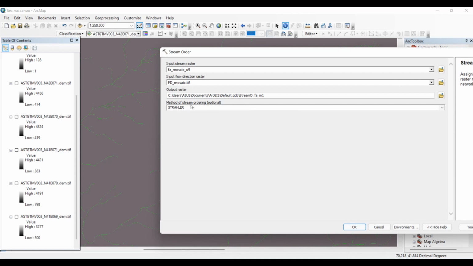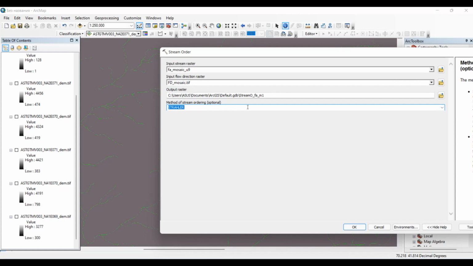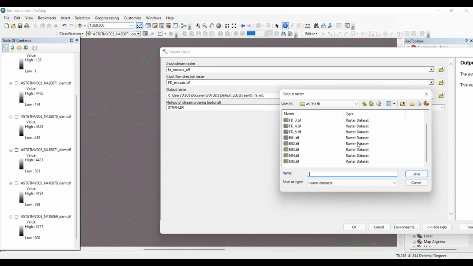As a method of stream order, this one is Strahler, which is the most famous and widely used. So again I can choose this, streams, so it will be in raster format.